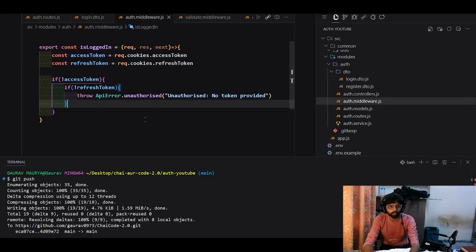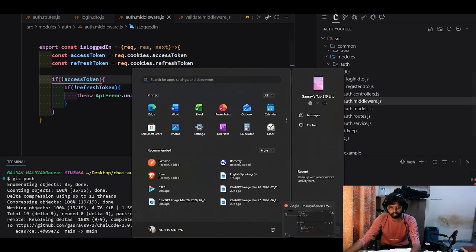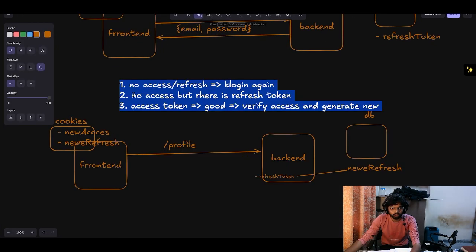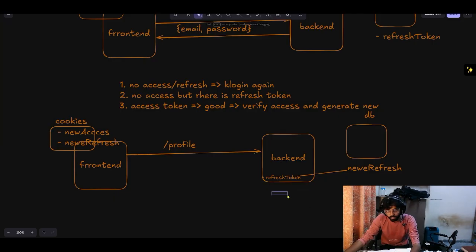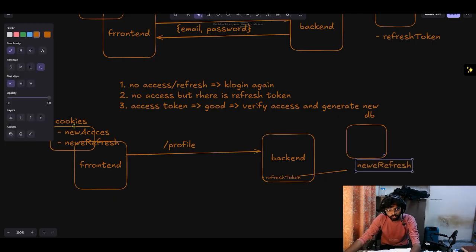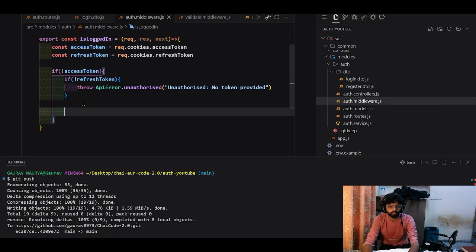Now, suppose there is no access token, but there is a refresh token. So what will happen? There is a refresh token, it will verify the refresh token and then create the new one, and then update the new one in the database and also send it back in the cookies. So we are going to do that. So here I have the refresh token.